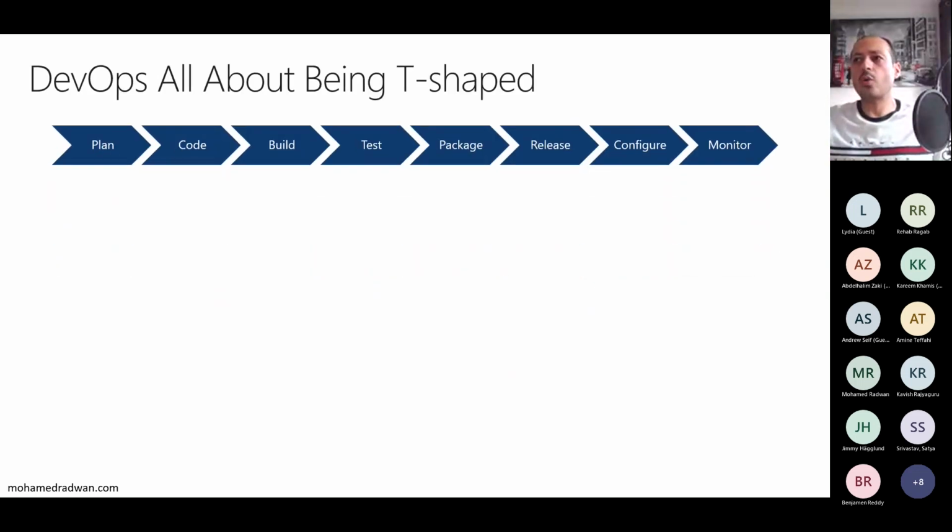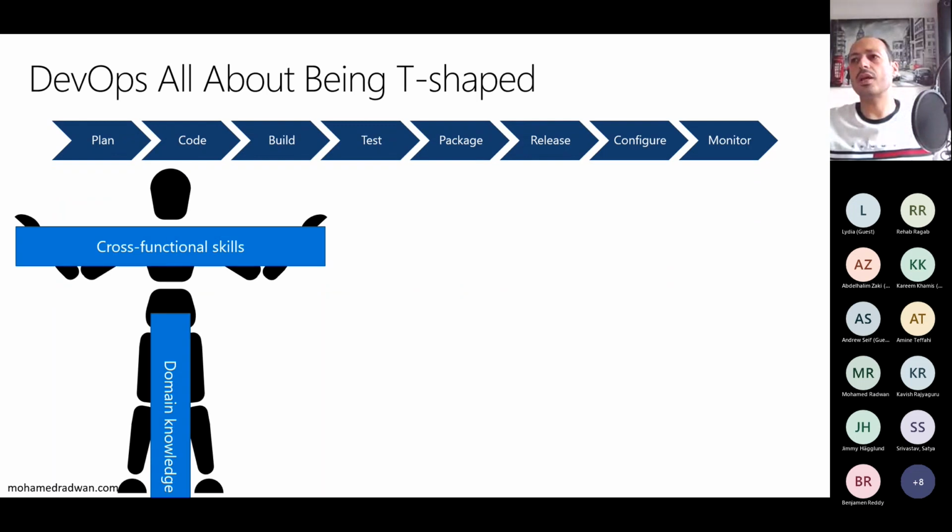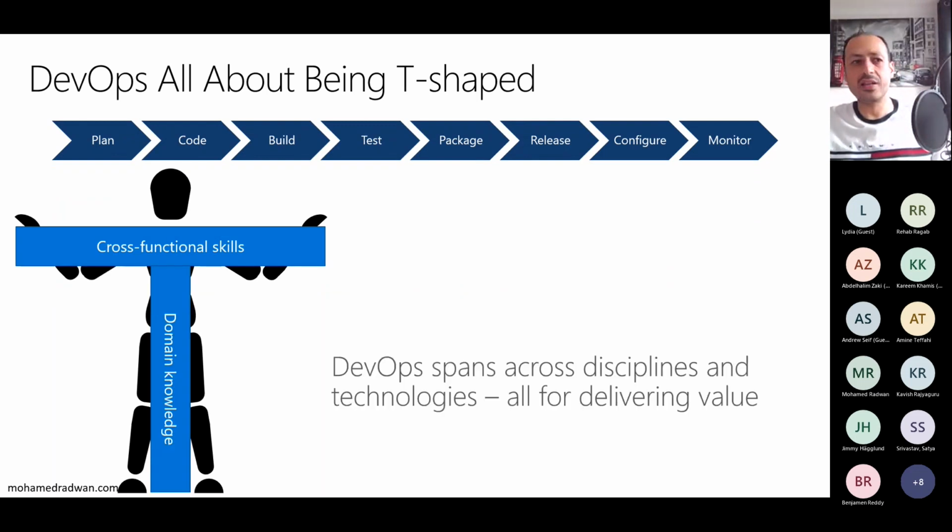This is why, when we talk about being a DevOps engineer, it is all about having T-shaped skills, because it's cross-cutting and spans many disciplines. You need to have some skills in planning and how you structure the team, because either you will be structuring the team or be part of the team.